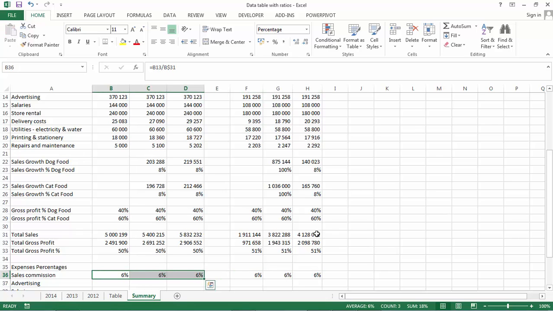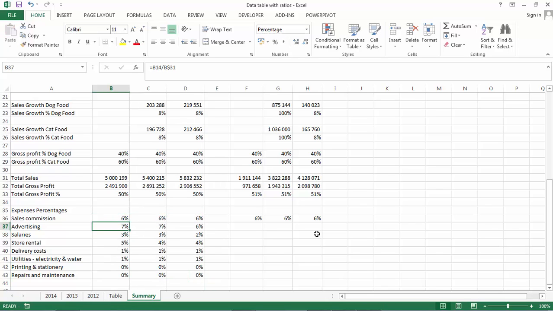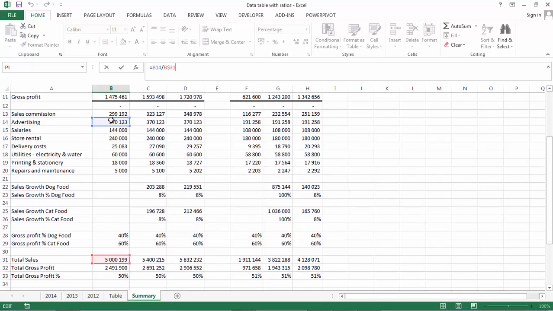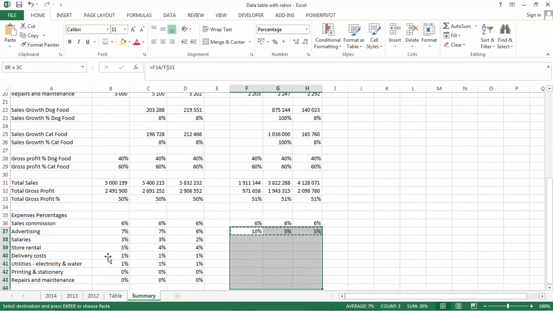and I can copy that down as well. So if you want to check your formula at any time, you click on the formula bar and you can see it's highlighting one blue, one red. The blue is advertising, the red is total sales. And what are we trying to get? Advertising as a percentage of total sales. So my formula is working. I can copy that into branch B.